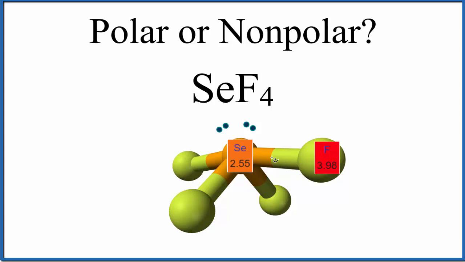And what that means is the electrons, there's a pair of electrons shared between the Se and the F atom, they're going to be shared unequally. They're going to spend more time around the more electronegative element, that's the fluorine. So this individual bond here is a polar bond, just like these bonds here.